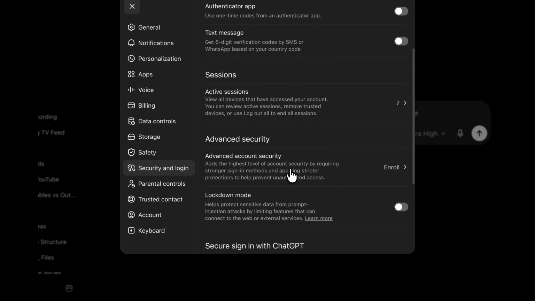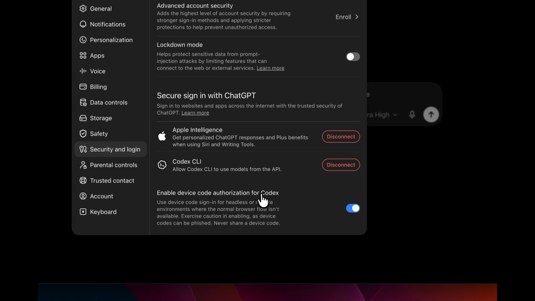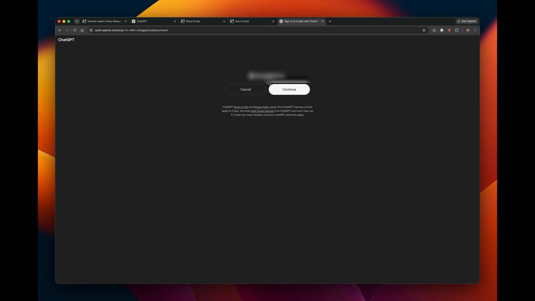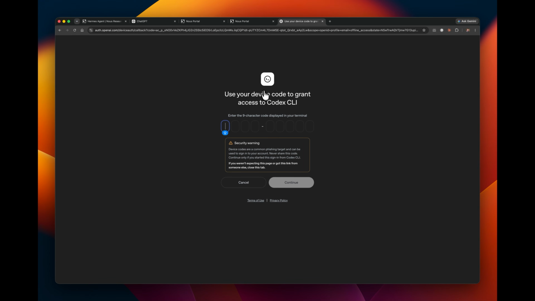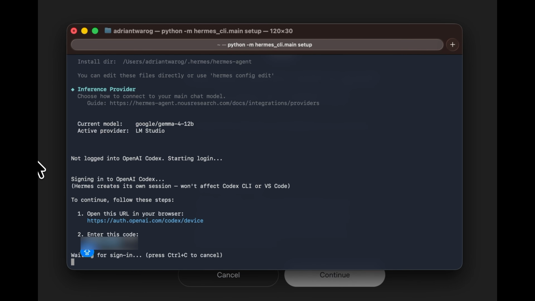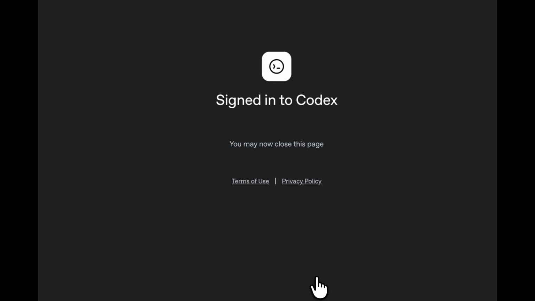Scroll to the bottom and enable the Enable Device Code Authorization for Codex, and this will allow you to then enroll your device back in that same URL we had previously to authorize it. It's going to ask you for the authorization code, which we had here in our terminal, so just copy that across, and once you've done this, it's going to link the device to your Hermes setup, and now you should be able to use it inside of the app.